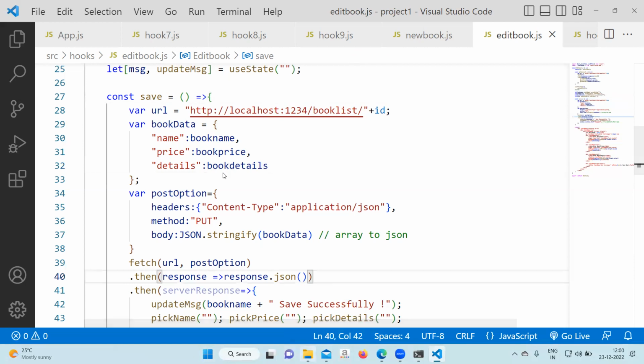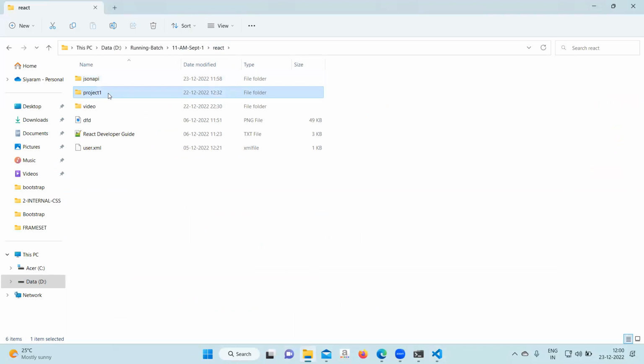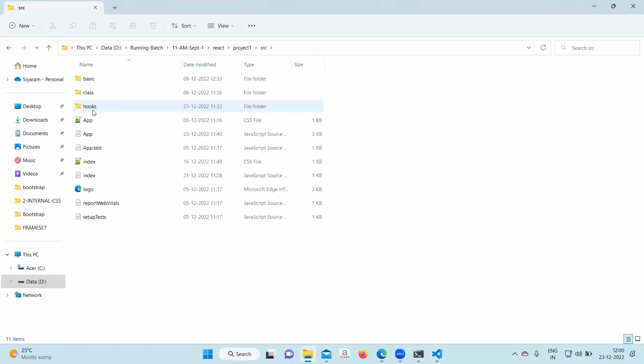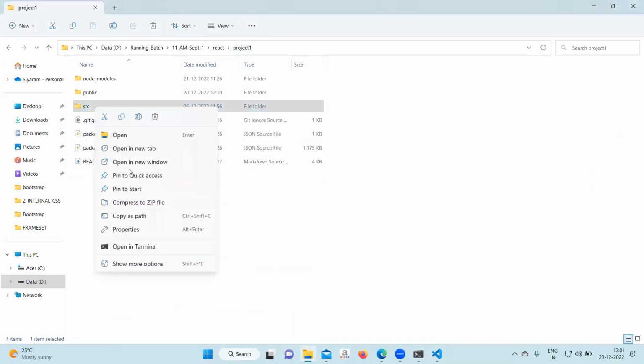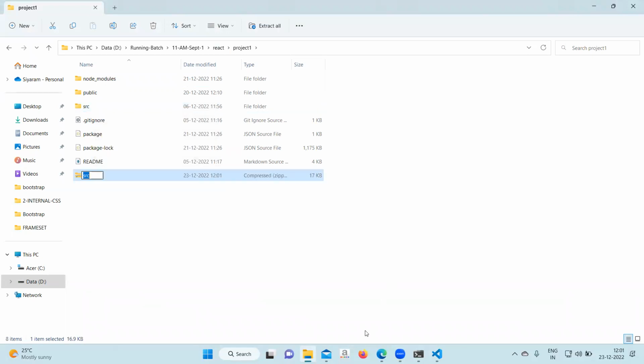Okay, so let me share the files with you. I'll give you the better SRC folder with everything. You can use that. The SRC folder came to chat.